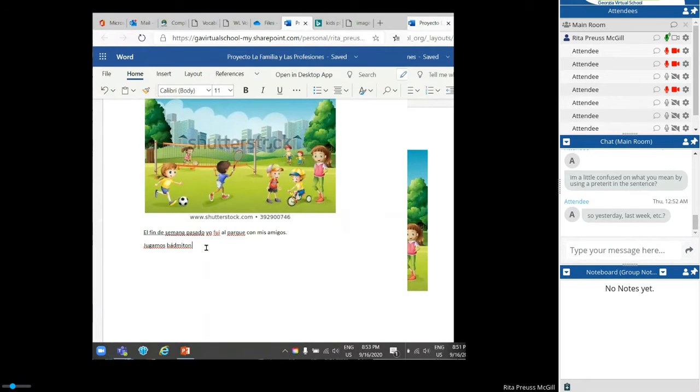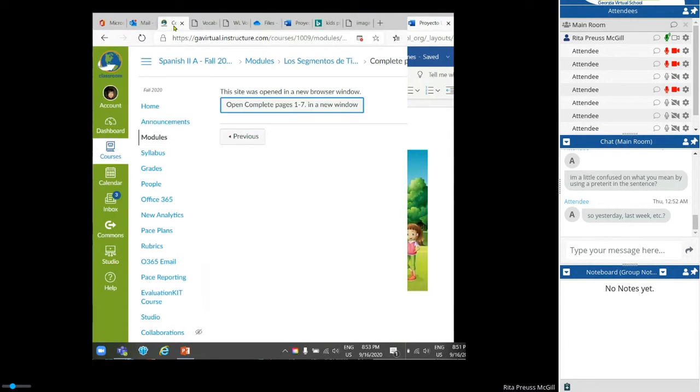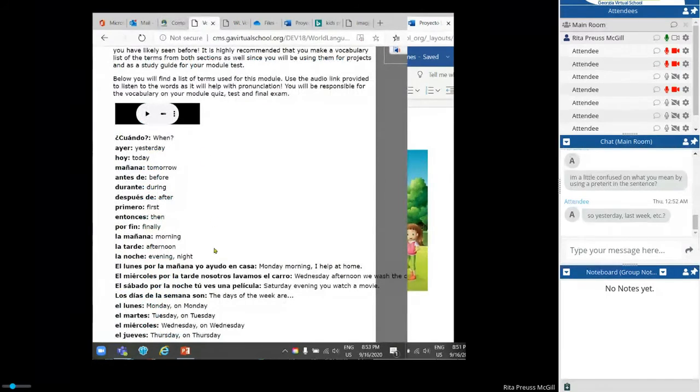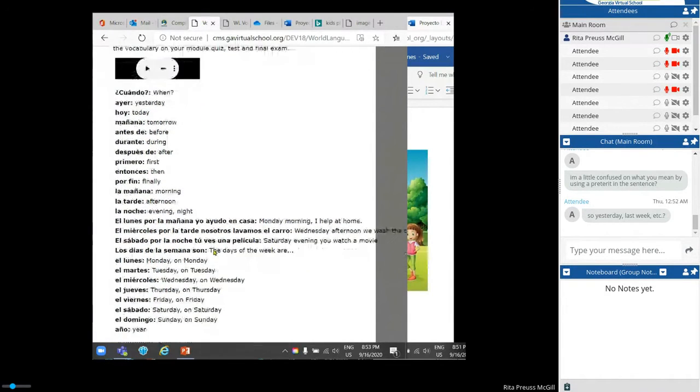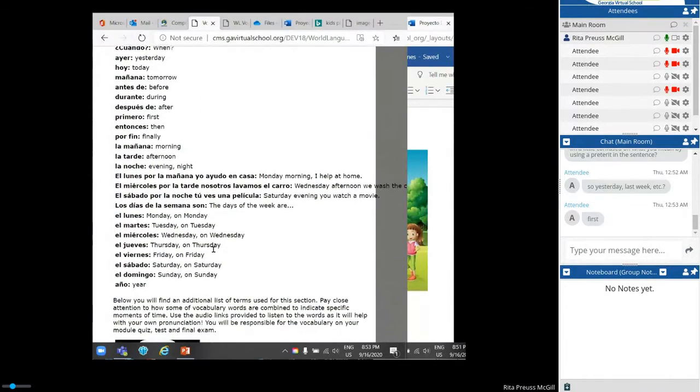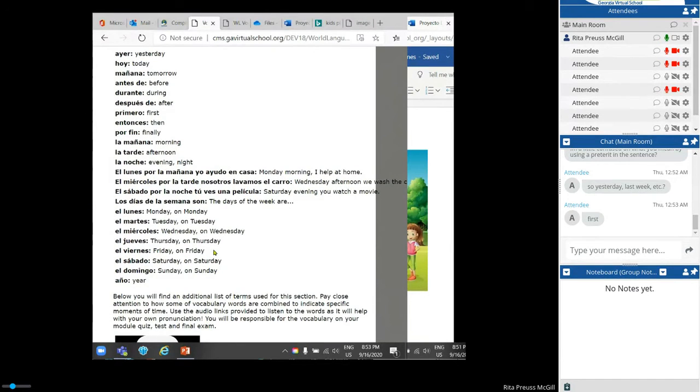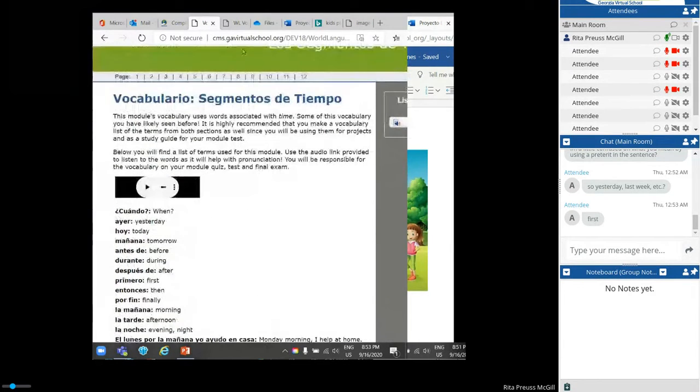Jugamos badminton. Do I want to say anything else? Let's look for a different vocab word to put in this. First. Excellent, Brandon. Gosh, you guys are on it.